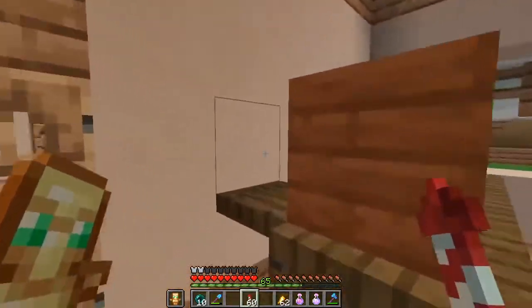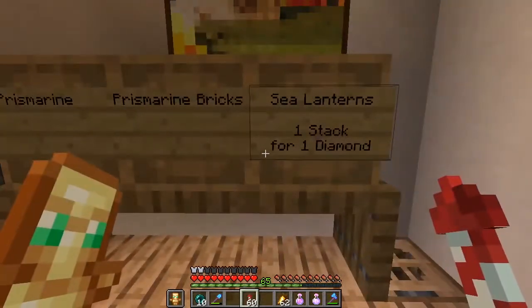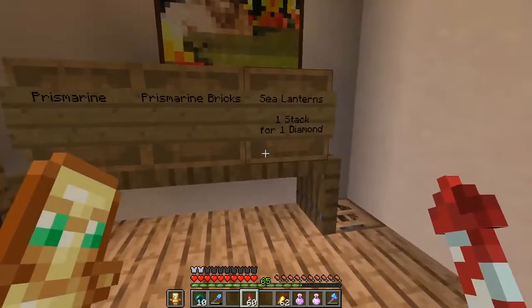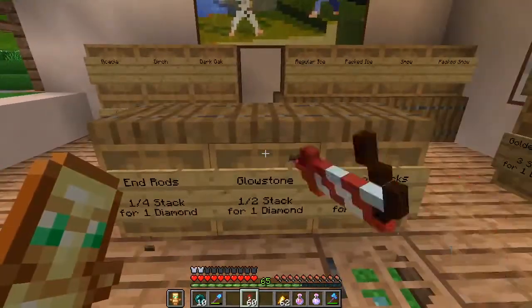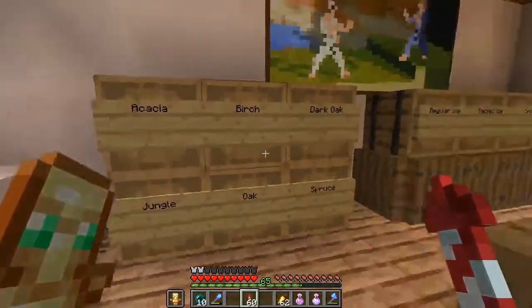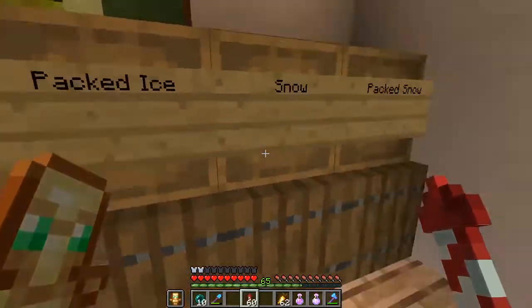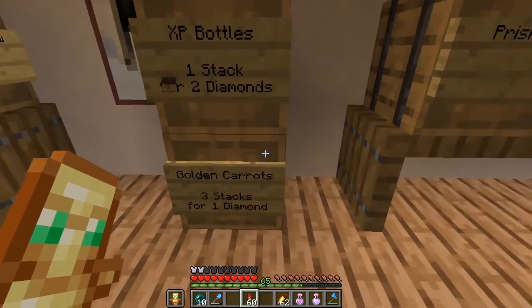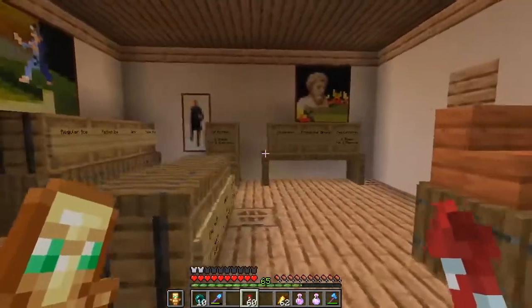But yeah, here's our little grocery store, our little provisions, our gift shop. So we've got our prismarine stuff, so the bricks, the regular blocks, and the sea lanterns. In the center here, we've got Enrod's glowstone and slime blocks. We have all of our wood. Over here on the table, we've got regular ice, packed ice, snow, and packed snow. And then, of course, we've got XP bottles and golden carrots. So, yeah, overall, I think this is looking pretty nice.